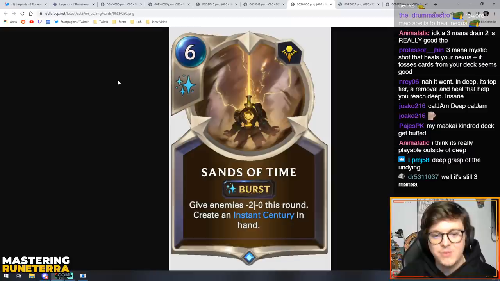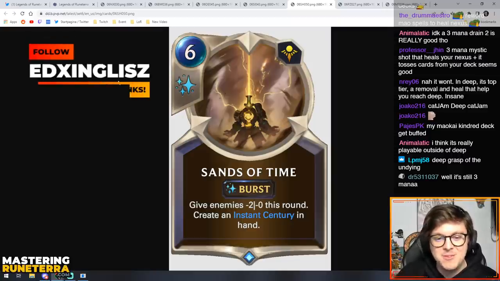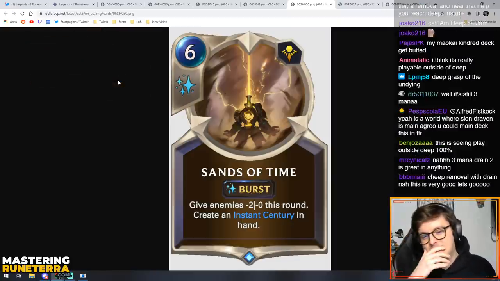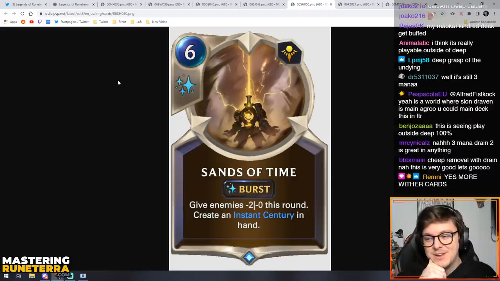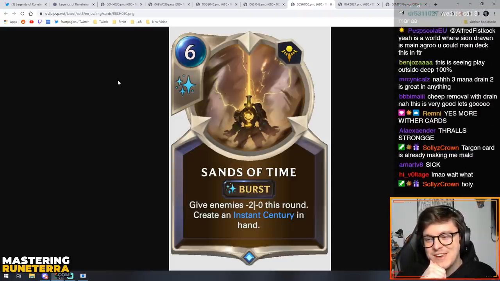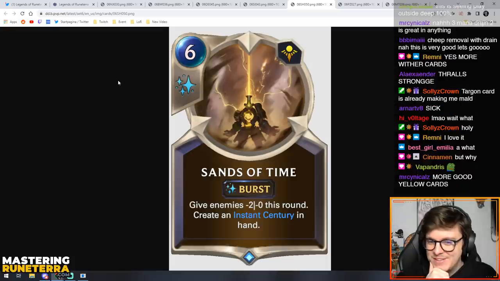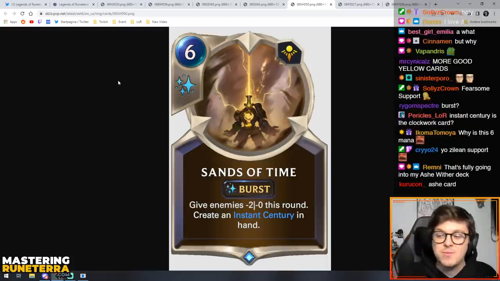6-mana burst from Shurima. Sands of Time. Give enemies -2/-0 this round. Create an instant sentry in hand. Okay. This seems really bad, but it's pretty interesting that they're finally giving instant sentries outside of the clock hand. I don't think this is good. It is fearsome support. True.